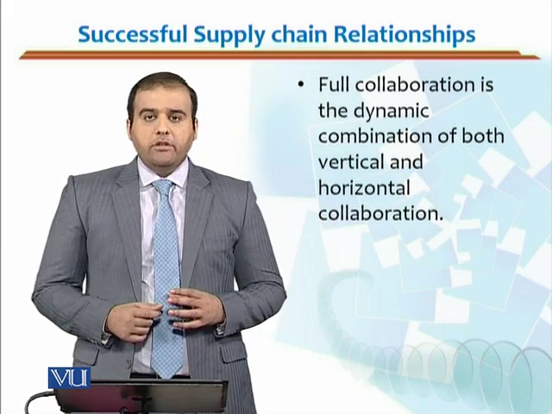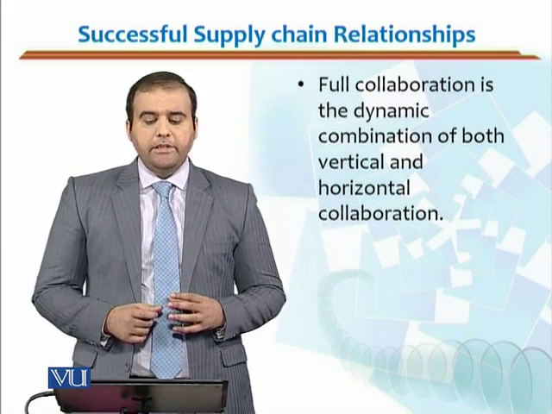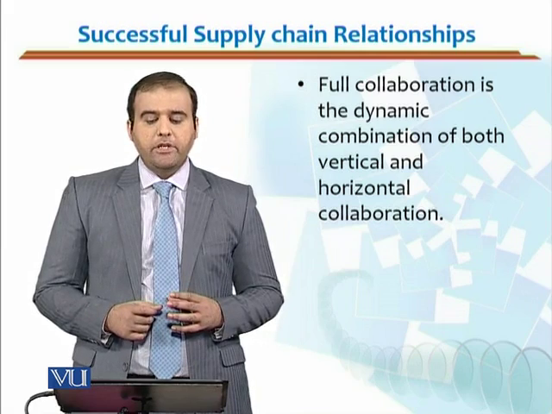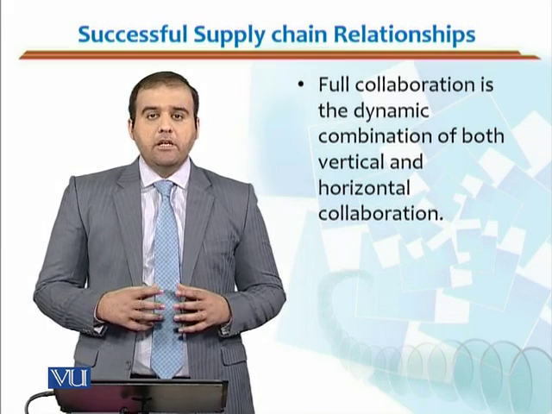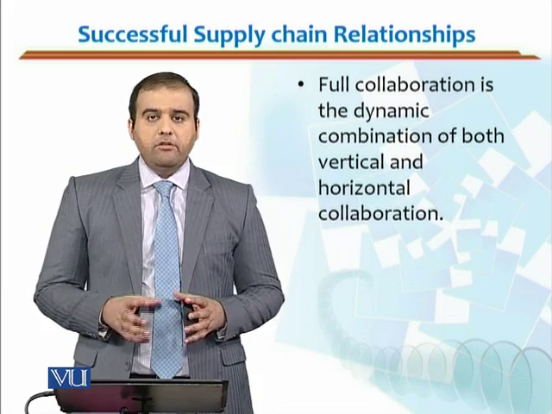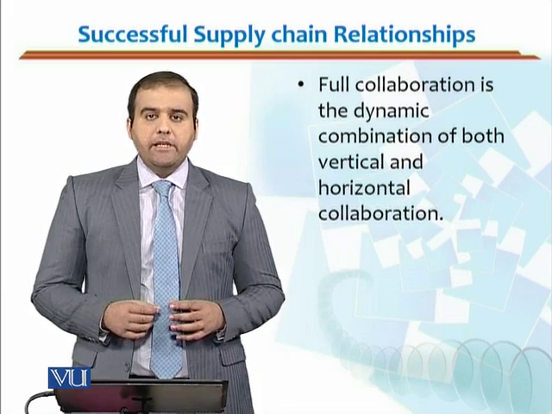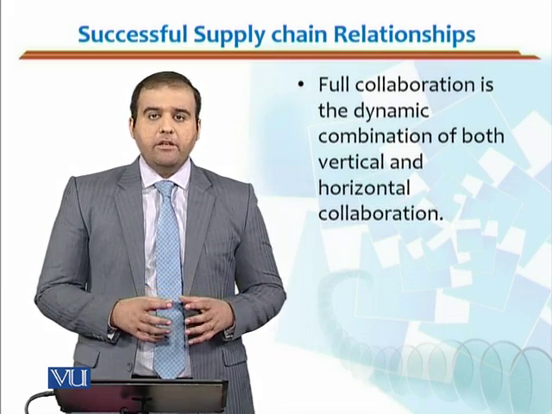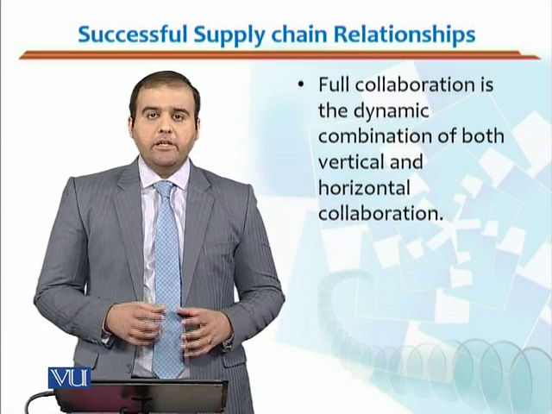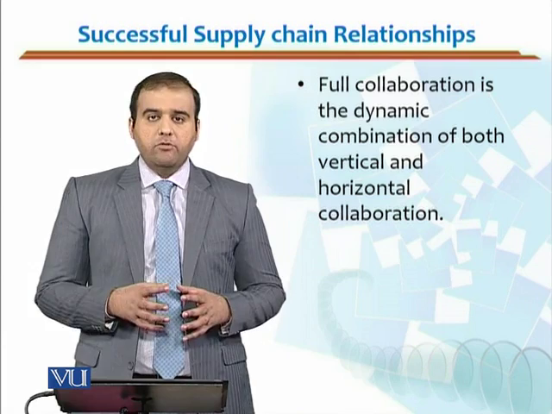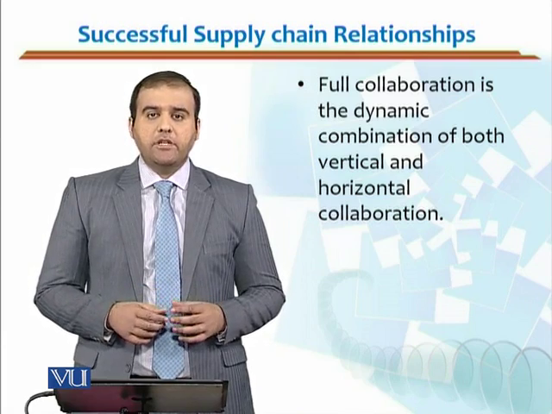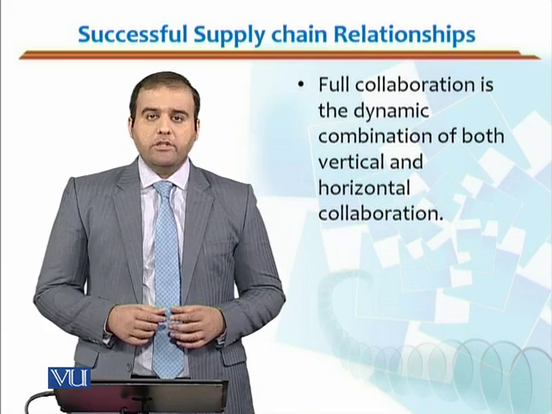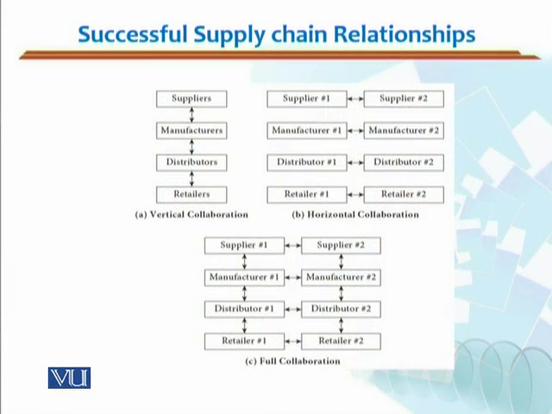So full collaboration, how can we define it? It would be the dynamic combination of both vertical and horizontal collaboration. Supply chain collaborations would be created in order to have more supply chain integration. And when you have integration, the first thing you need to do would be to have integrated logistics. Integrated logistics would call for the collaboration, which would be vertical as well as horizontal. Now let us see this figure where you can visualize the vertical collaboration.